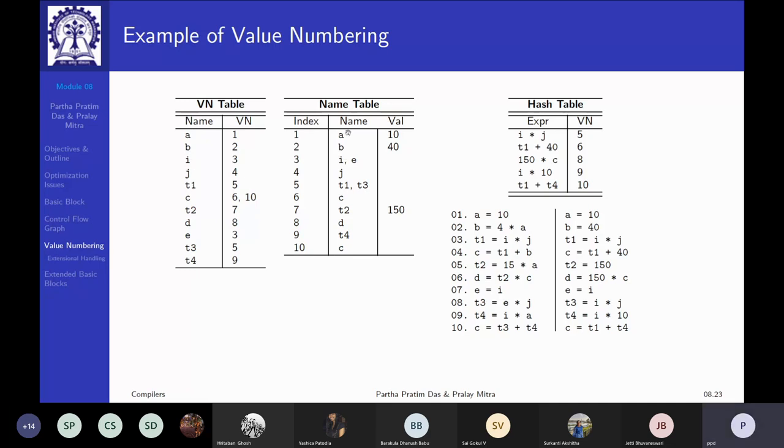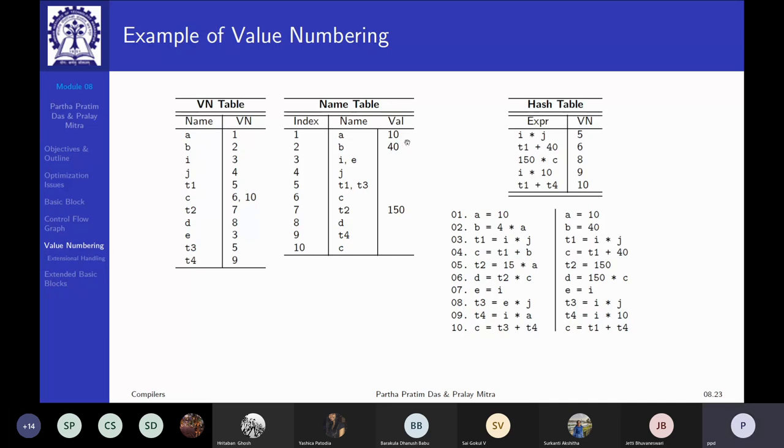Then I have a name table, which is kind of the inverse mapping, where the entries are ordered according to the value number. And for every value number, I put what is the variable that I have.